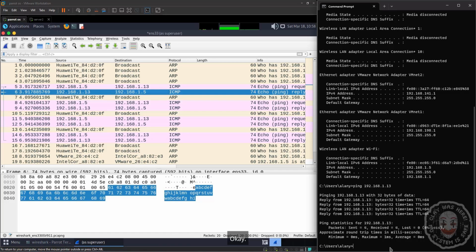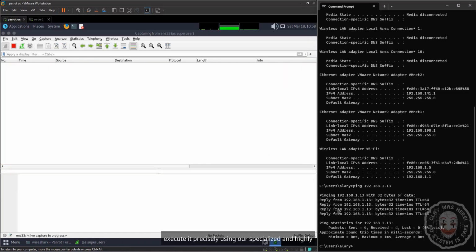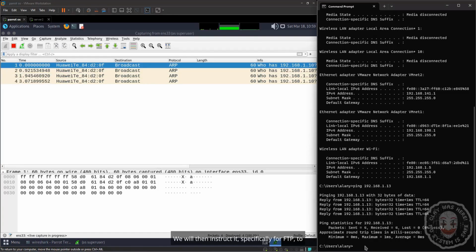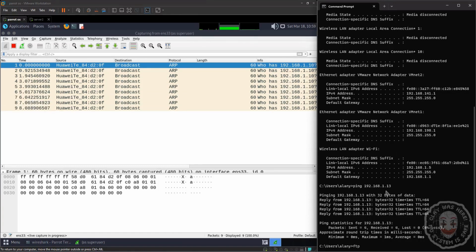We're going to run this entire process and execute it precisely using our specialized tool. We will then instruct it specifically for FTP to work on this particular task.